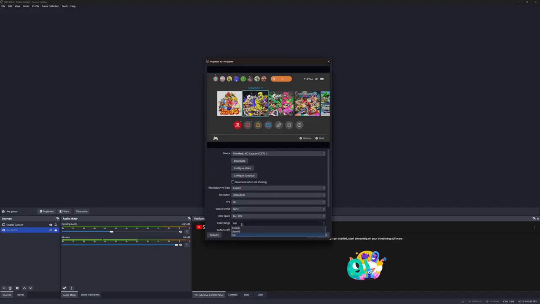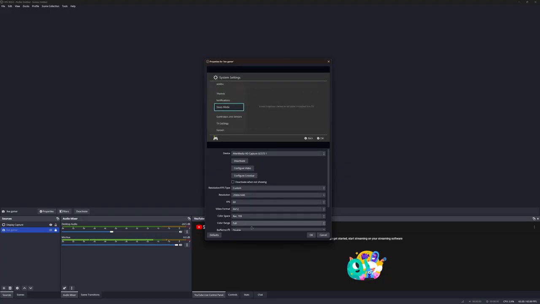Color range, whatever the console is that you're using, is the better option. I used to do limited here, and I noticed that there was a slight difference, that it didn't look quite normal in the video or in the stream. So I would flip around with this. The Switch. So a good note for like even on just general TVs, to be honest. If we go down here to TV settings, RGB range, if I flip to full, you see there's no change, no screen flicker. That means it's outputting full.